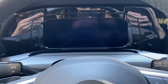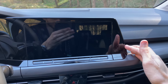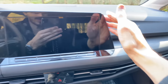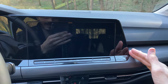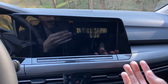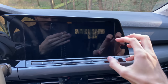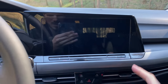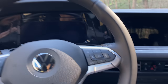Another thing that I dislike is this piano finish. I'd rather have something like a matte finish. I know the screens are glossy, but they could have made them matte. This gives the car a little more shininess, yes, but when you have fingernails, mine are short now, it's going to scratch this stuff. This probably not, but stuff like that might get scratched.